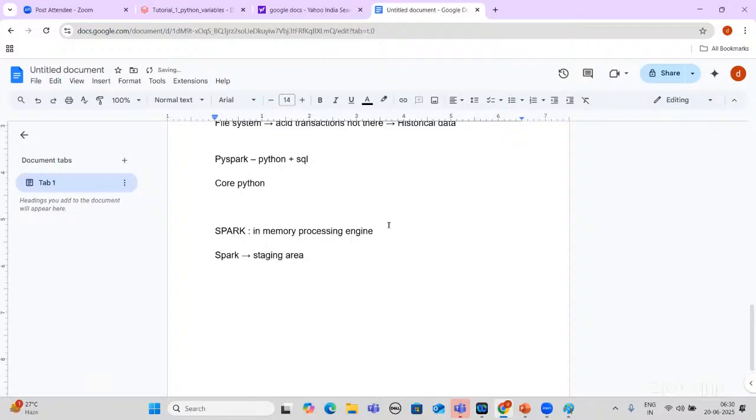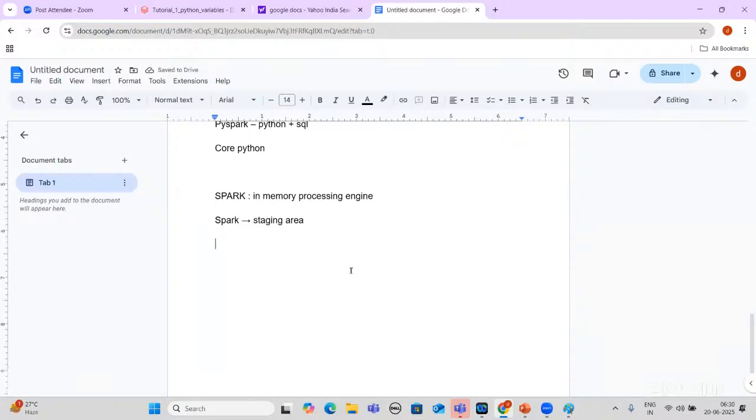This is a big concept, but I'm just briefing it, and we will go through it in the next two to three classes. But for your curiosity, I'm explaining it here. You need to remember that Spark is an in-memory processing engine. Why did we go for Spark? That is a very big story, because previously we used MapReduce. So the first concept is MapReduce. We will discuss that, but I'm just giving a brief in two minutes.